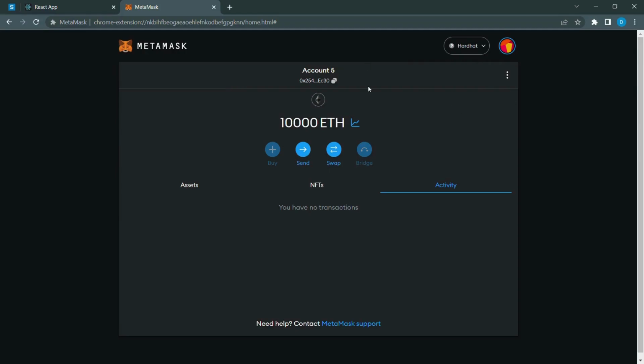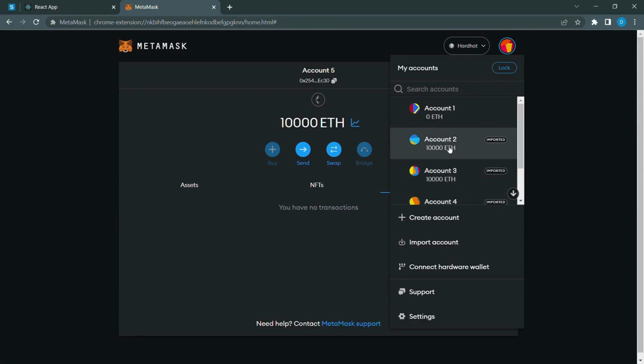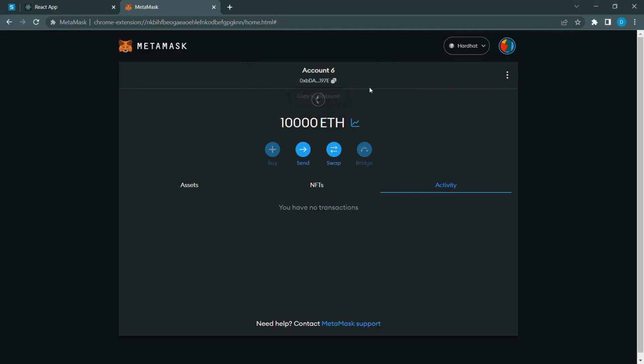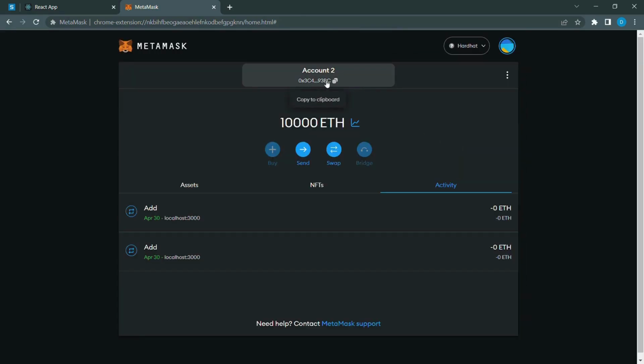So this is how the MetaMask extension in the browser looks like. This is my local Hardhat blockchain, and I have imported the test account here, and you can see the accounts have 10,000 ether in them. You can import an account by clicking on import account and pasting the private key of the account. So let me show it to you. As you can see, our account has been added. Our React app will authenticate through this MetaMask extension only, and all transactions will also be approved by MetaMask itself. So let's switch to account 2, with address starting with 3C and ending with BC, and move on to the React application.